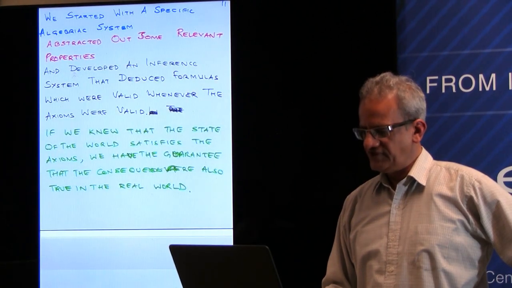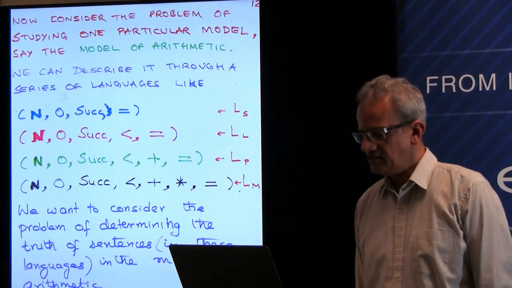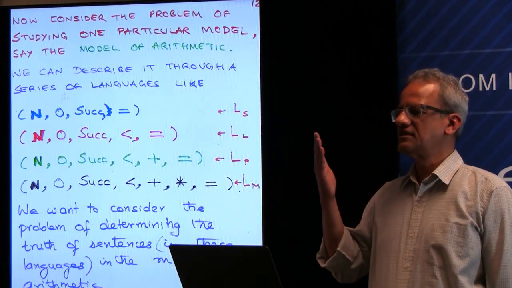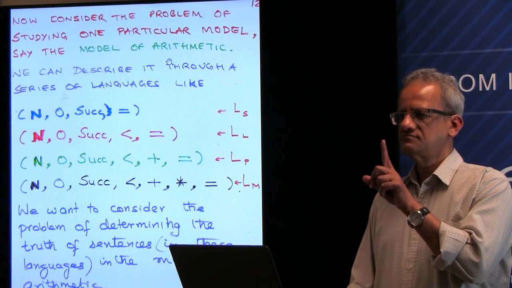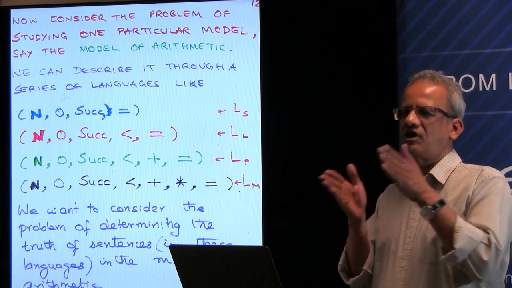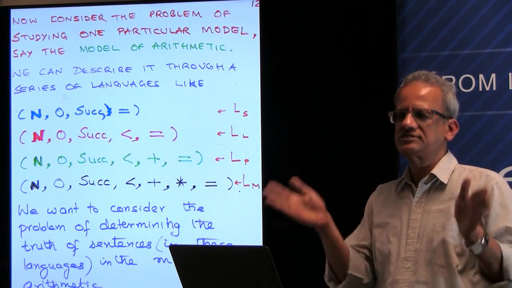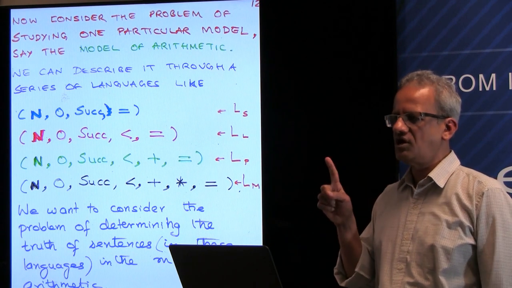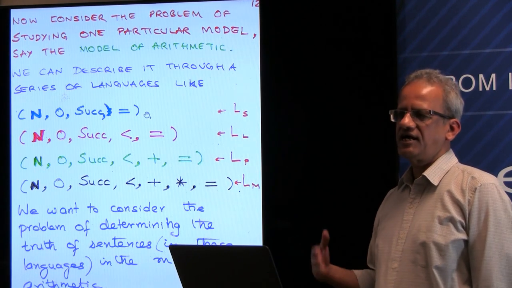Now I'm going to briefly share what Gödel did for his second result. And if it gets heavy going, then we'll revisit it later. So basically, for the incompleteness result, he focused on a single model, that is the model of arithmetic. So we are only interested in numbers and operations on numbers. This is in contrast with Gödel's first completeness result, where we are reasoning in all possible models of a set of axioms. Now we're interested in truth that we want to discover about a single model, in particular the model of arithmetic.